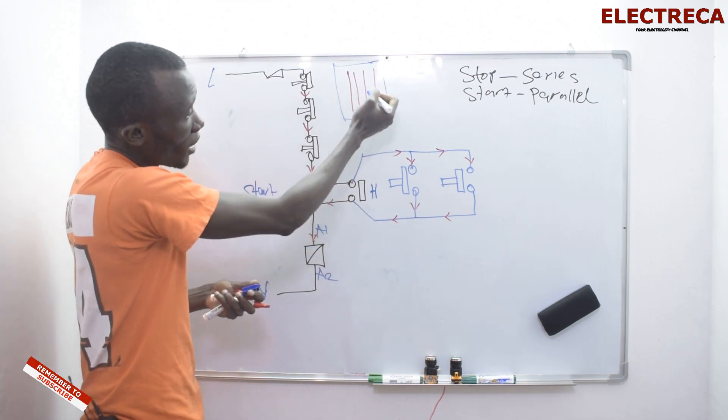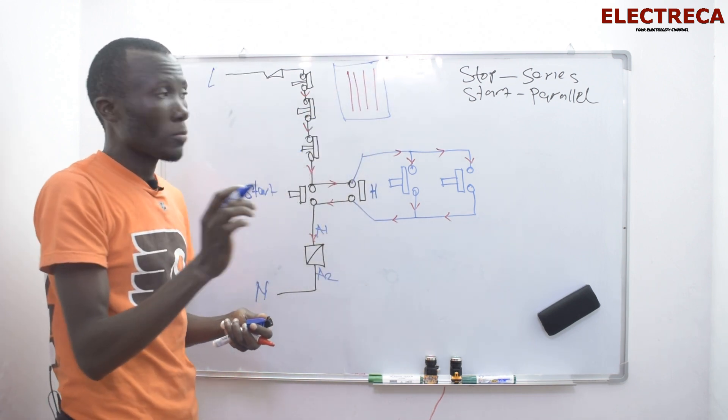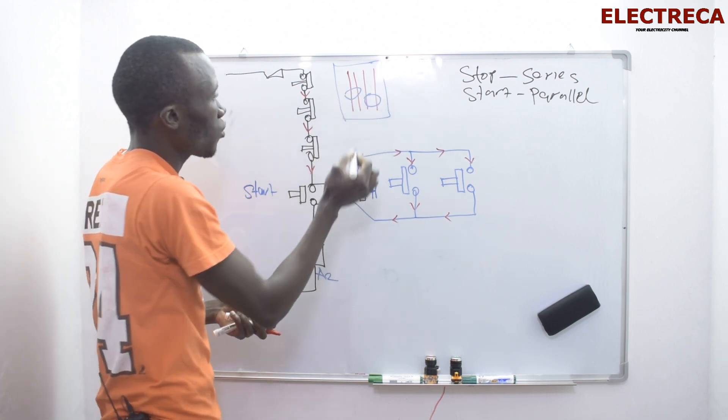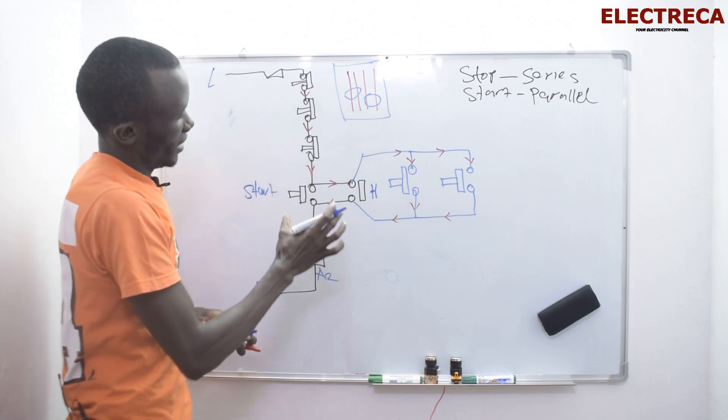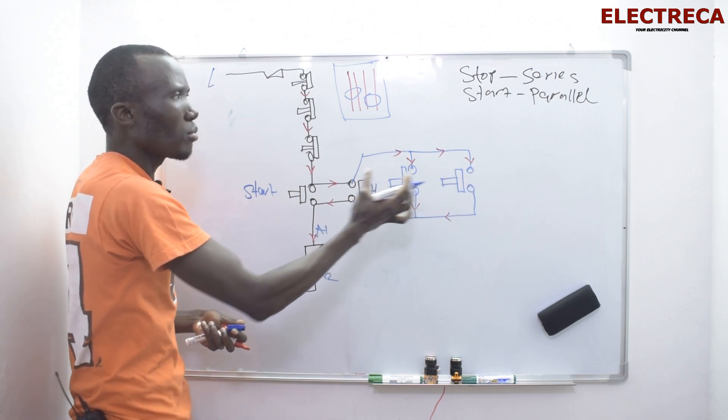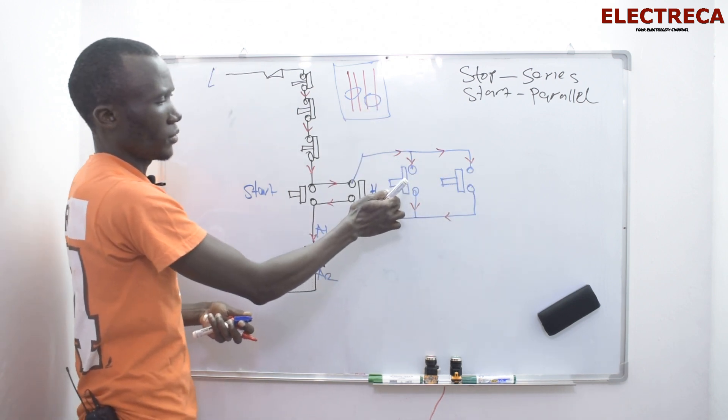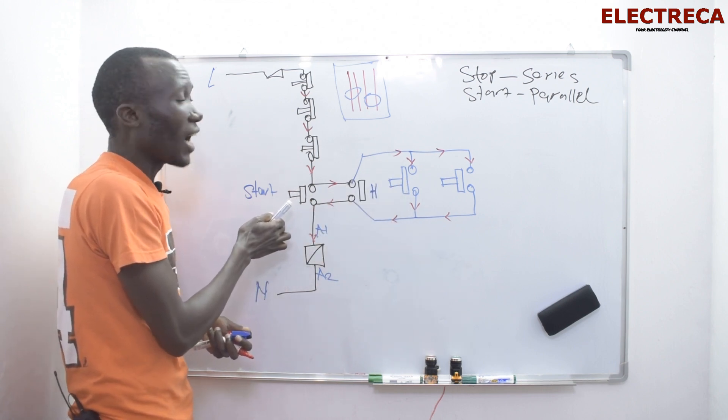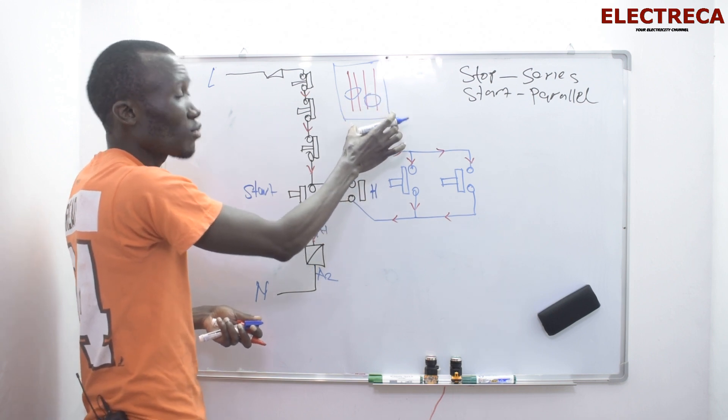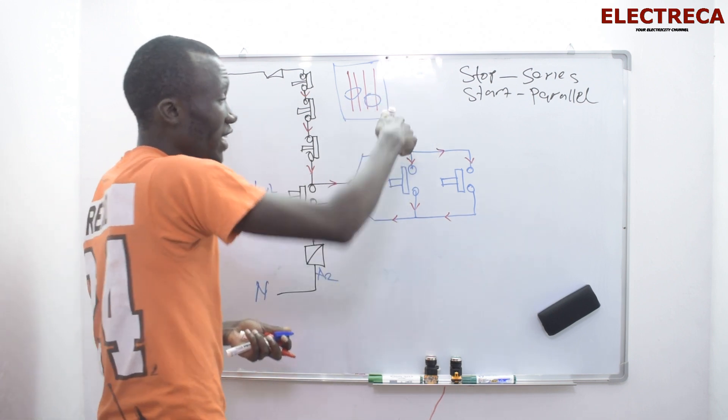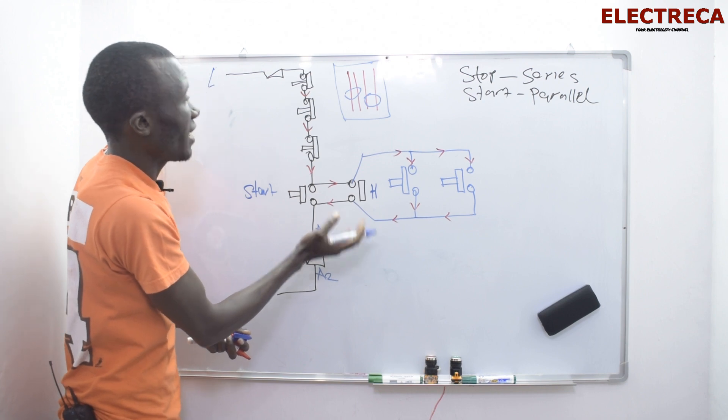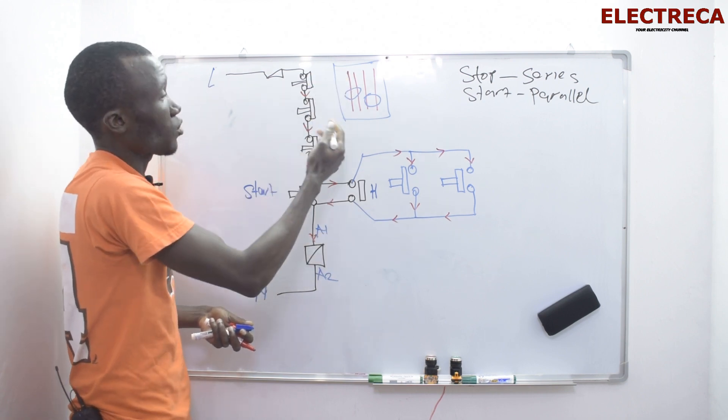So this will be one cable with four core. This four core meaning the two core will be for start, the other two core will be for stop. And it depends on where you've thrown these buttons. So you will be having like one, two, and maybe three cables. So definitely you will have like these 12 wires which you're connecting in parallel. First the six wires will be for start and then the other six wires will be for stop.